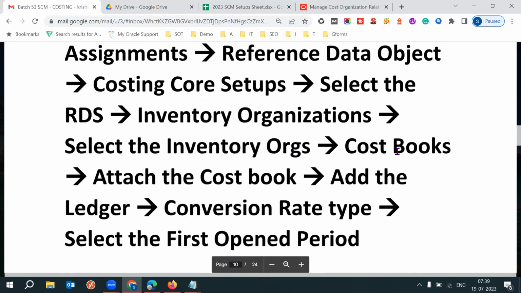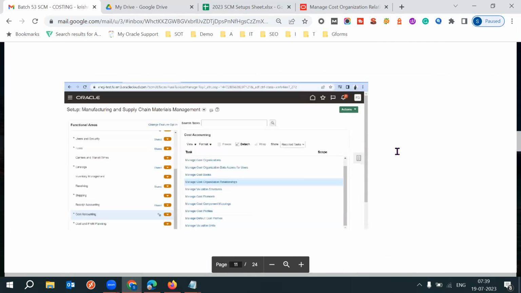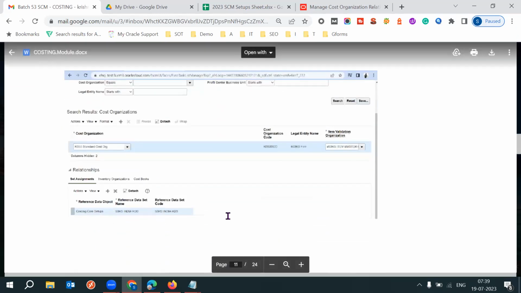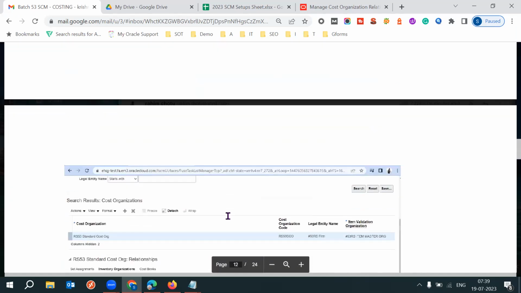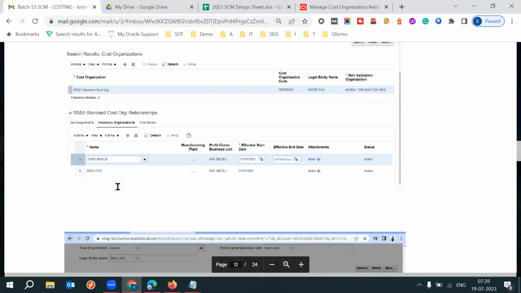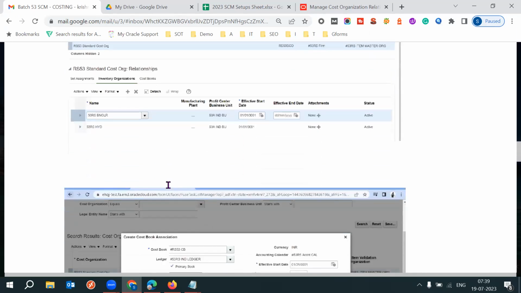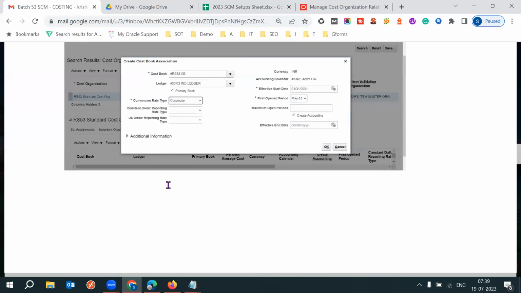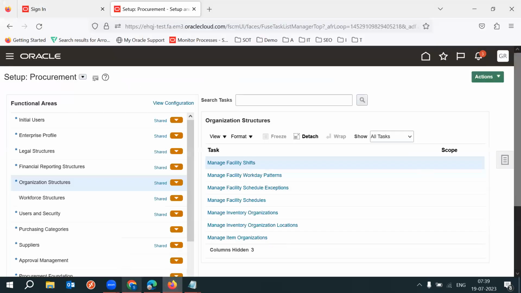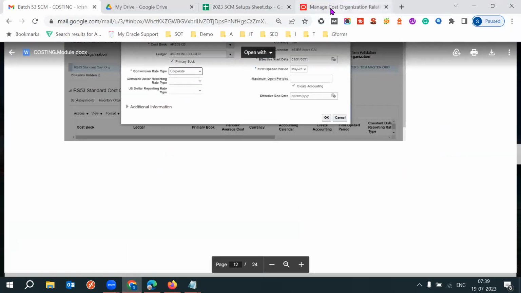So this is the relationship screenshot, sir. Okay. In the relationship, you have only attached the reference data set. That's it. Inventory organizations I see here in the screenshot, but when I open the setup, it was empty here. Maybe you have not saved it.